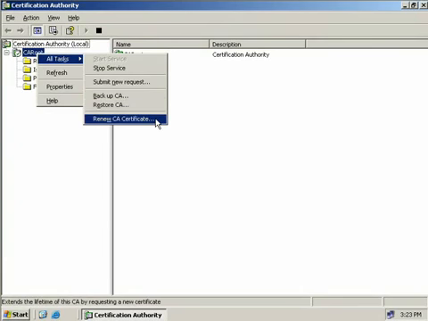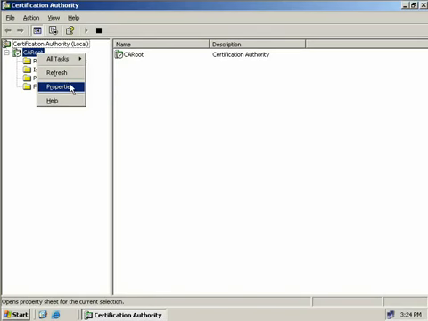Now it's unlikely that I'm going to want to perform this task for quite a while because our root CA has a lifetime of 10 years. But you can do that if you want, and you might want to do this if you feel that your CA has somehow become compromised or there is a security risk, as renewing the CA certificate will cause the cryptographic service provider to generate a new public and private key pair.